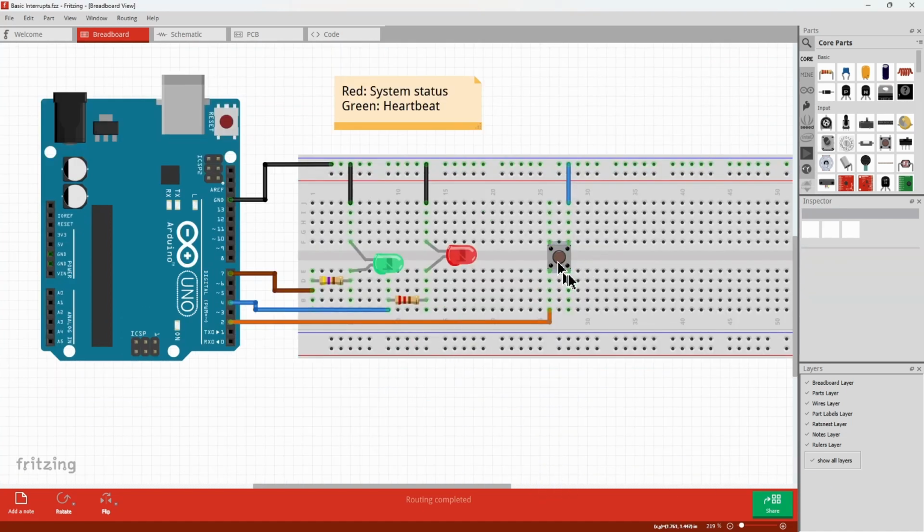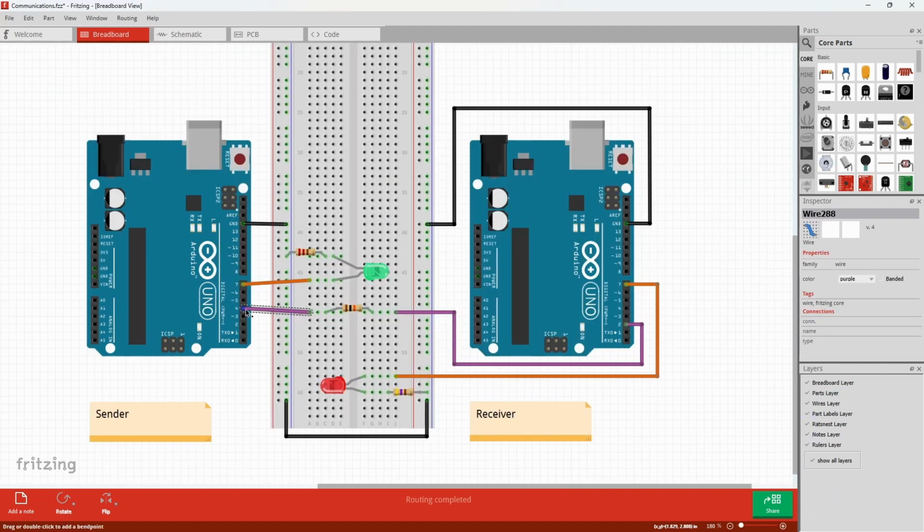Now the other one didn't use the button, so we'll just ignore the button for now, and I'll modify or create a program that blinks these two LEDs in unison, and then ultimately this blue wire, which is connected to pin 4, will have the resistor removed, and it will become the signal. So there's pin 4, that'll become the other signal, and the receiver will receive it on pin 2. So we'll start with this side, and I'll continue to use the resistor, and we'll just get the two blinking in unison.